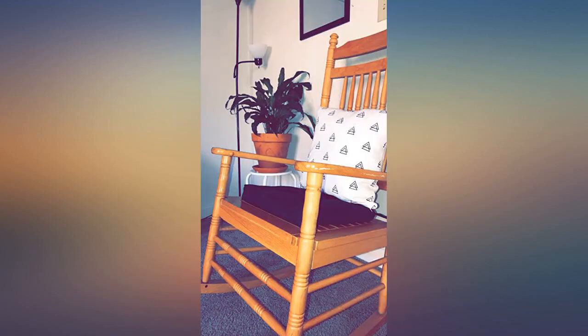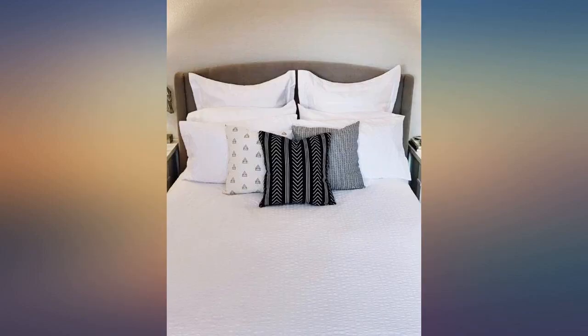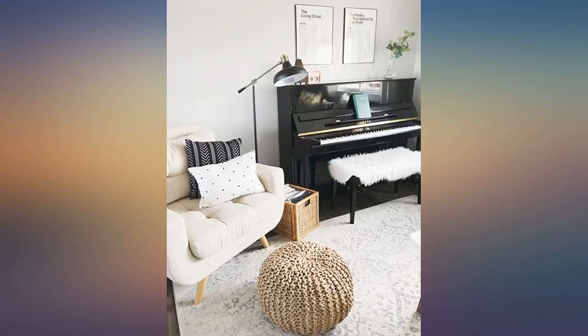I was a little nervous because there were no reviews, so glad I took a chance. These are a great price and great quality. I'm pleasantly surprised at how sturdy the zipper is and how great the material feels. I think these pillows are even better in person. So happy I purchased them.